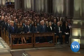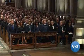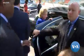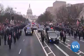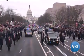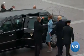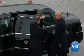The Secret Service protects not only the president and vice president, their immediate family members, and former presidents and first ladies, but also visiting foreign leaders and major candidates in U.S. presidential campaigns. For those in the Secret Service selected to get behind the wheel, there is a constant drive to ensure the safety of these very important passengers.